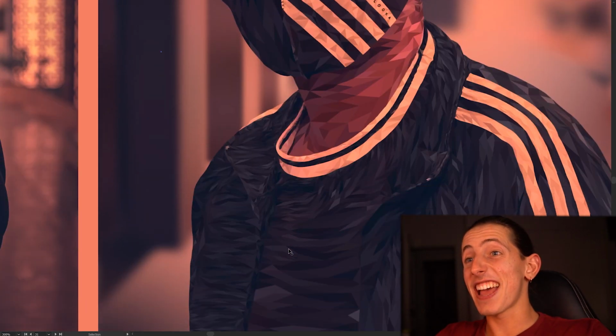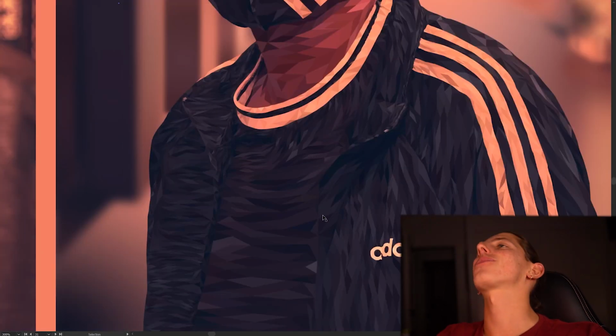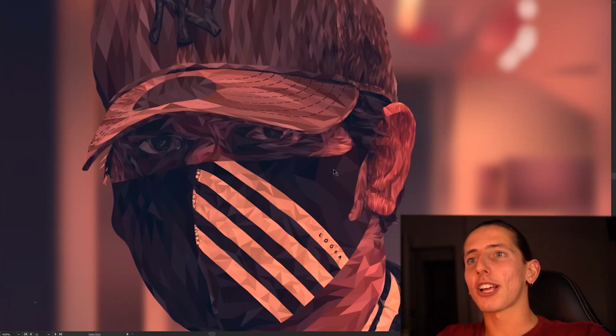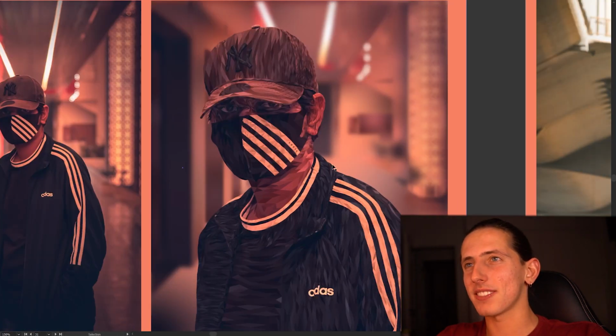Gone ahead and done an extremely detailed low poly vector art. A lot of it's diamonds. You've got some triangles in here. Man, what the fuck? The ear alone probably took like 2-3 hours. Let me know in the comment section below how long this took you. Got its own style, like it looks almost like it's watercolor, like a very pastel kind of medium.